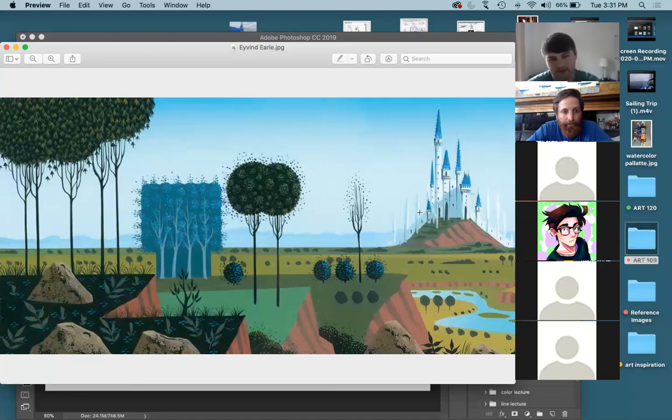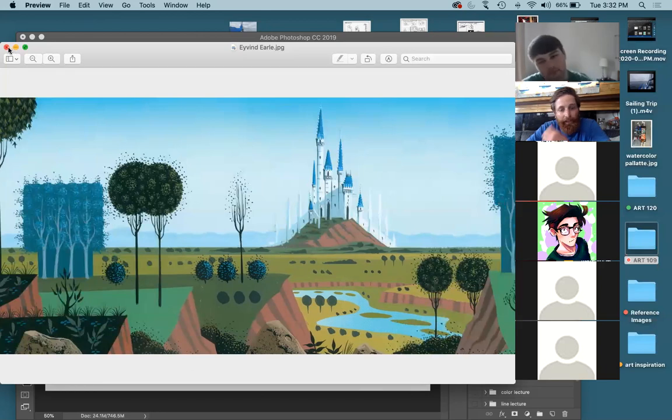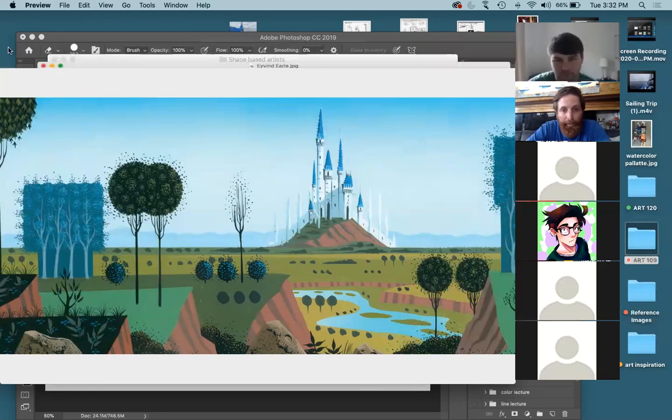I like how he made those trees just little circles on the top. That way you can put more detail into the landscape rather than having a bunch of trees block everything. Yeah, and a lot of trees are hard to draw because they're so busy and there's all those leaves and little shapes in there. And when you can simplify it down to just a simple circle, it oftentimes will work a lot better. Nice simple rolling hills here in the far off distance. So again, this one was done for Sleeping Beauty.